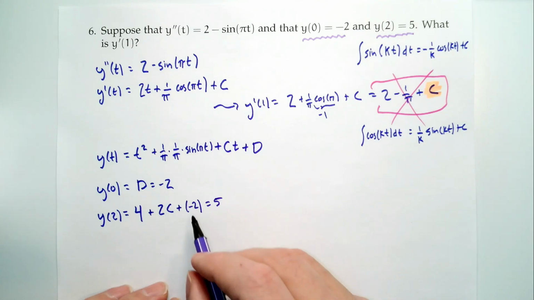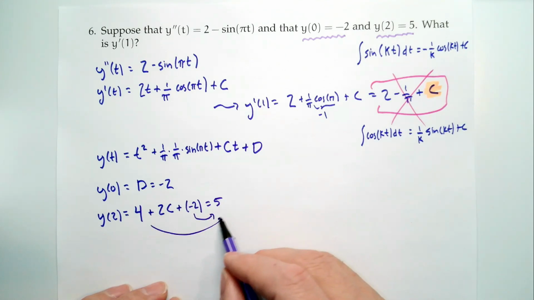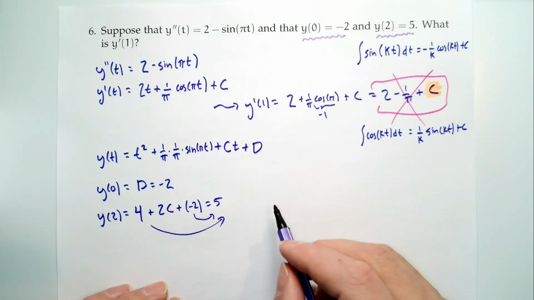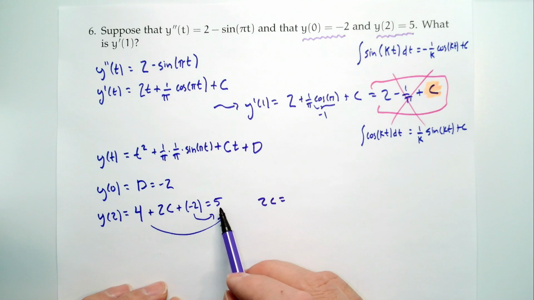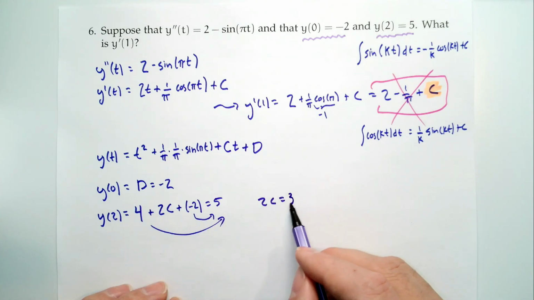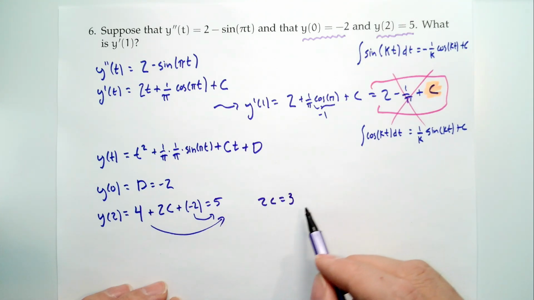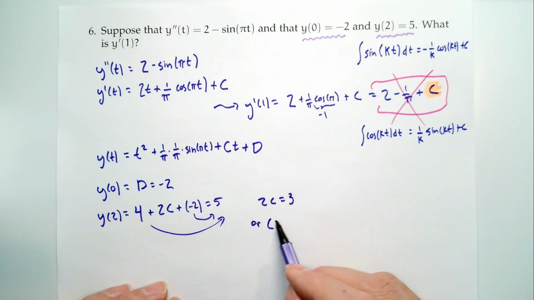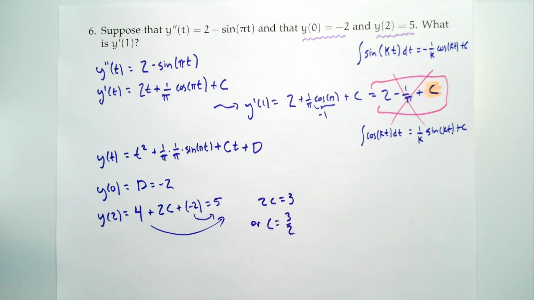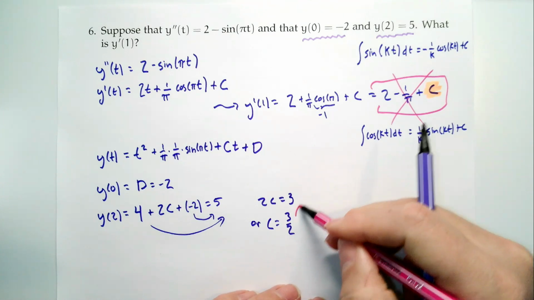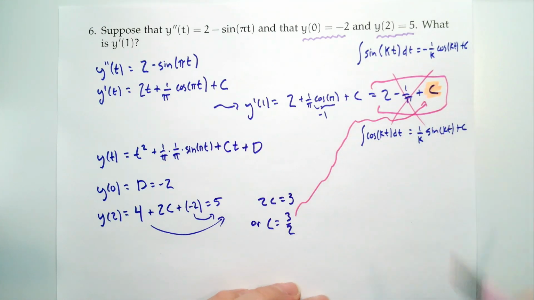All right, now what can we do? Well, we can move the constants across. And if we do that, we'll get 2 times c. Well, if I add 2, that would be 7. Subtract 4 would be 3. And we can say c is equal to 3/2. See, that was sort of our missing piece here. So now what we can do is send that up into there. And now we can write down our answer.